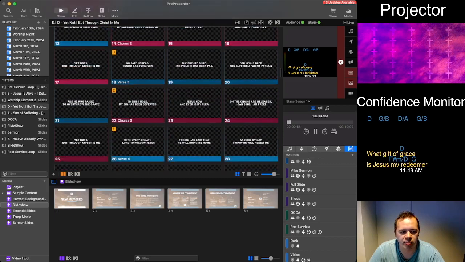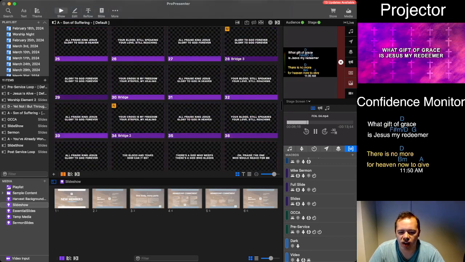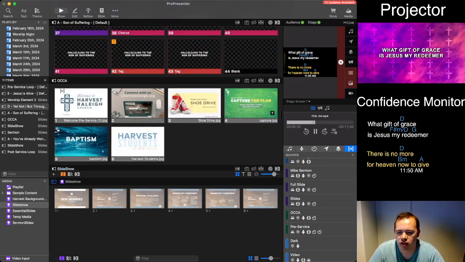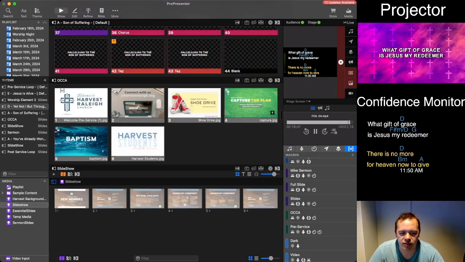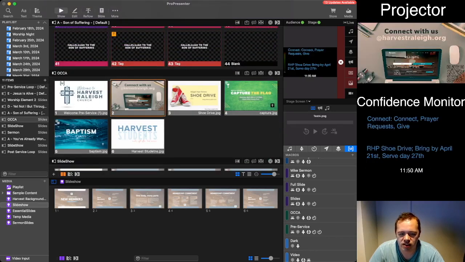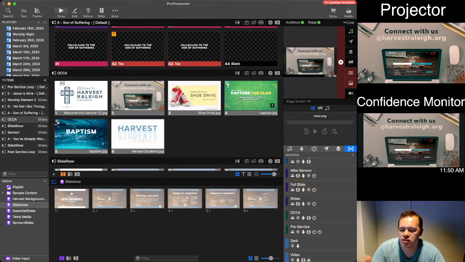I accidentally hit the macro. But this is more used for Akka or conferences. I think I built this one for either Ronnie doing something or for an event where they wanted to see the whole slide in the background. So if you go here to this slide and then I click full slide, then they will see the full slide if they don't need to know what's coming before or after.